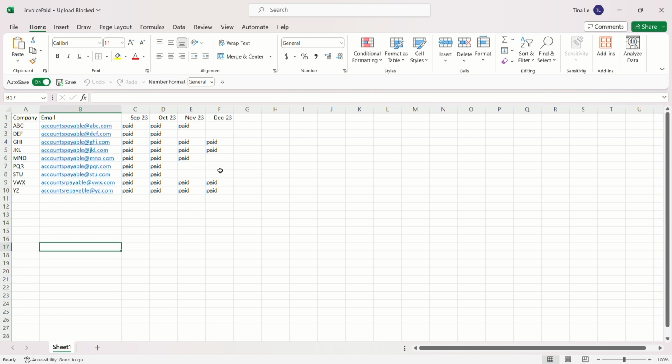So let's say accounts payable uses this Excel spreadsheet to keep track of paid invoices, because let's face it, even if technology has advanced significantly, some employees will still be stuck in their ways and may find Excel a lot easier to use than some sophisticated software that can keep track of this kind of thing for you.